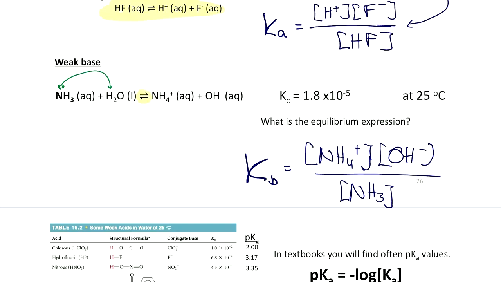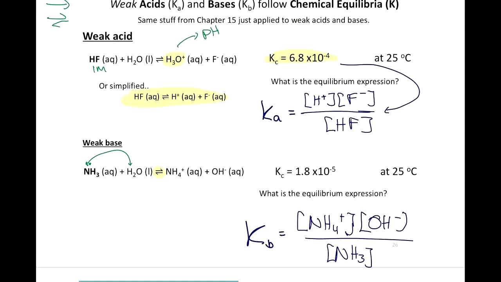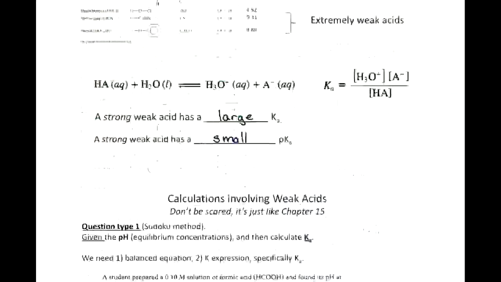What you notice here is that we can't assume all of the H+ is ionized in water when we put these things into it. So if we want to calculate pH, we need to figure out the value in the Ka expression. Or if we want to calculate pOH for a base, we need to figure out how much OH- is present using the K expression. We have to use an ICE table, but it's no different from chapter 15. We'll talk about that in a second.